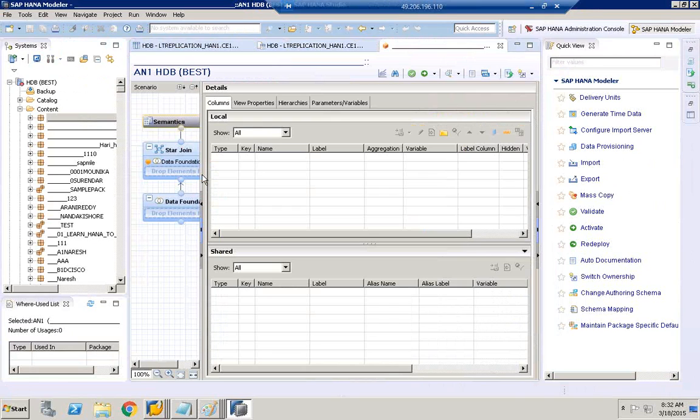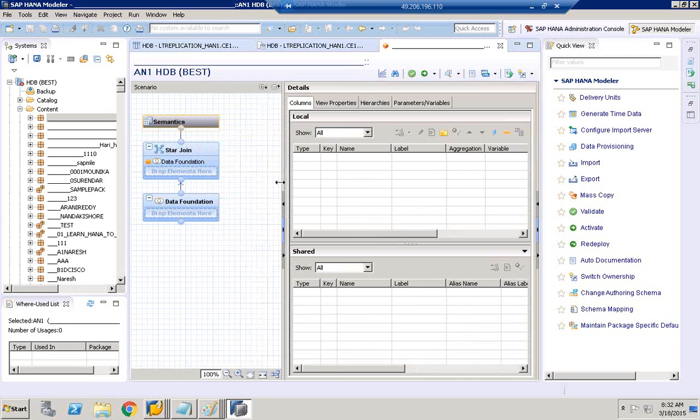You see in here, you can see two things. One is the data foundation, and the other one is the star join data foundation. What is the difference between a data foundation and a star join data foundation? A data foundation is a place where we can join transaction tables together.